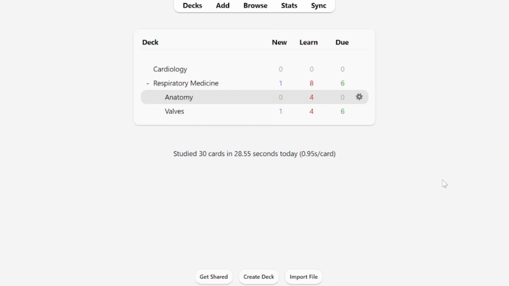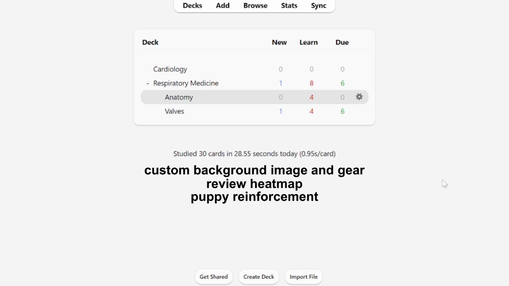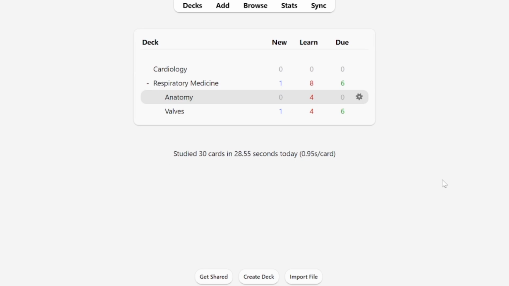So I've gone back to my tutorial Anki dashboard and I reset everything to make it look completely bland and empty. So I'm now going to show you how to make your Anki look way more aesthetic and way more pleasing to look at. These are the add-ons we're going to be adding. So before we get started, let me just quickly show you how to add an add-on to Anki.